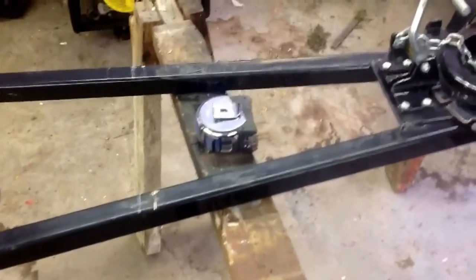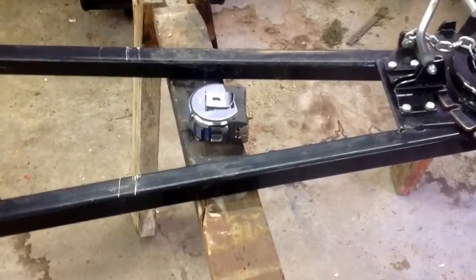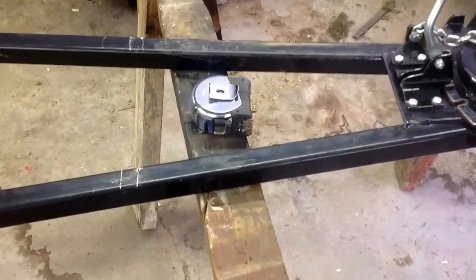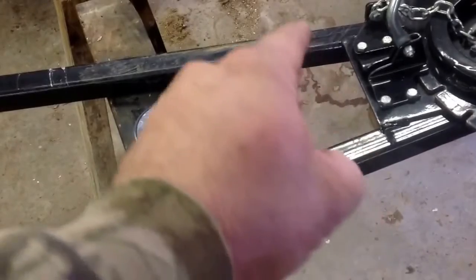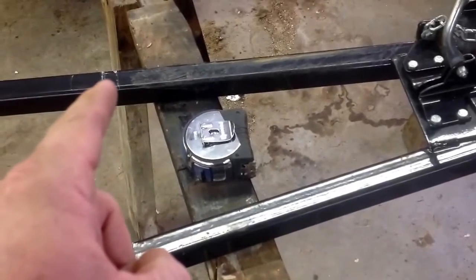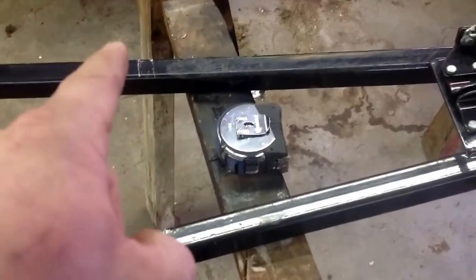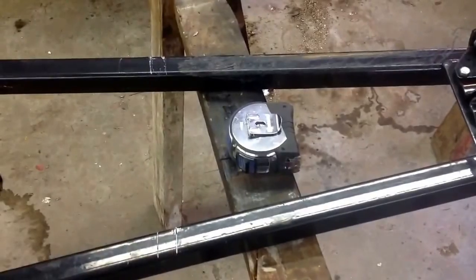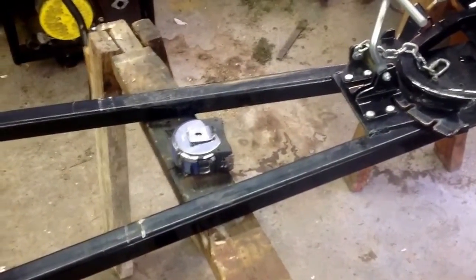I've measured the bottom of the bucket from the front of the cutting edge to the back angle on the bucket. The bucket is 48 inches wide by 17 inches from the front cutting edge to the back angle. I measured from here where the front angle iron I'm going to be welding on is going to be — it hooks the front cutting edge back to here, and that's going to be the 17 inches. On the back of this, I'm going to be welding a piece of 2-inch tubular steel and running a chain through it. So I'm going to need to cut this off here at the mark on the left-hand side. I don't need the rest of the plow frame since it's for ATV and I am modifying this.